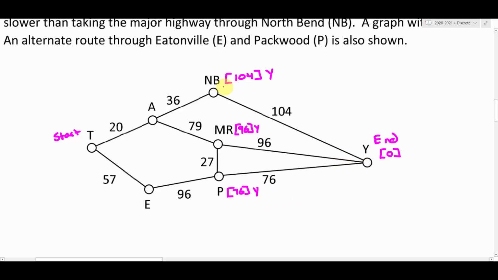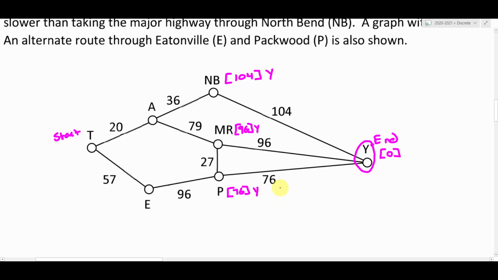Now, once I've analyzed all of the vertices that lead into my current vertex, I mark that vertex as visited, or just mark it so that we don't analyze it again. You might put an X through it, you might circle it, whatever. I like to circle particularly because I want to be able to see the label for that vertex, so I like to circle the ones that I have visited. So now I know I'm not going to analyze any edges going back into Y.